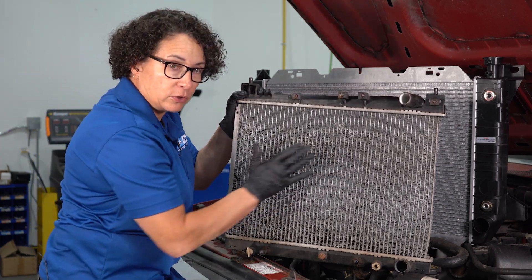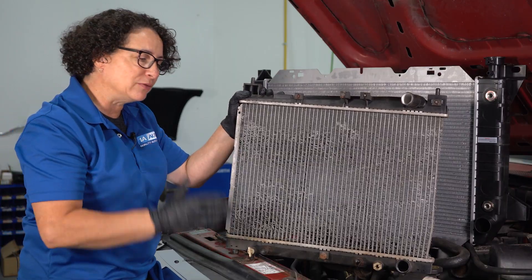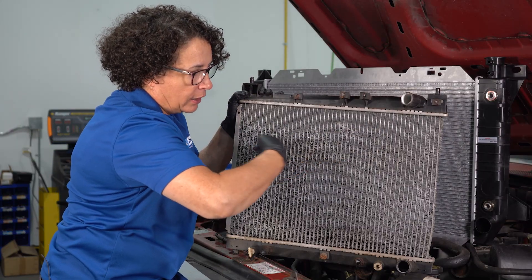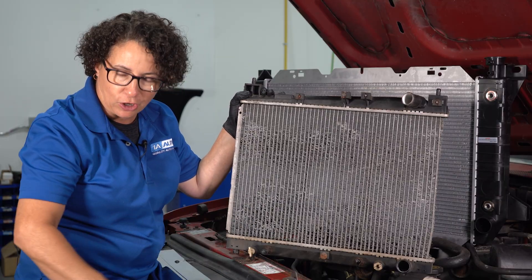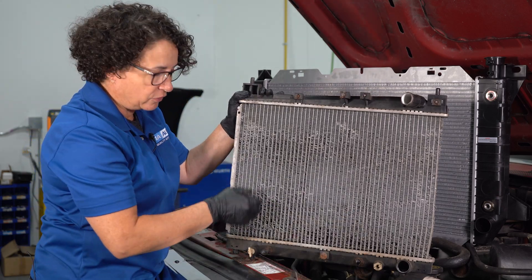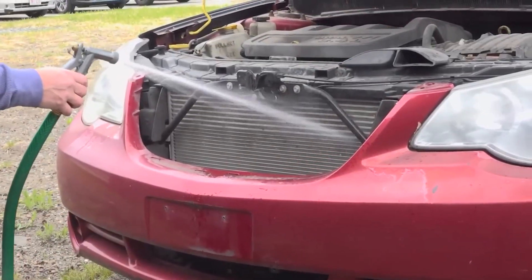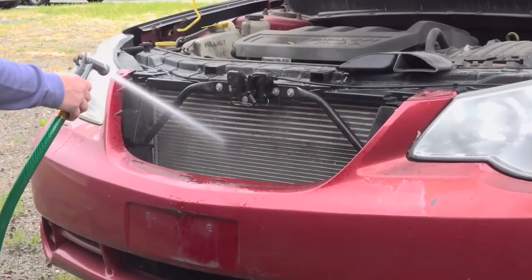So this is what to visually look for. Find the location of your radiator, which is always in the front 90% of the time. You can look through the grille — get yourself a little flashlight and look in there. For pre-maintenance, every six months get the garden hose, take the front of the car, and rinse that out. You'll see sand, dirt, even pollen run all over the ground. When that sand stays in there, it just rots those aluminum fins right out. So make it pre-maintenance every six months, even every 90 days. Do it with the garden hose at home, spray it really hard — that would keep that radiator going smoothly.